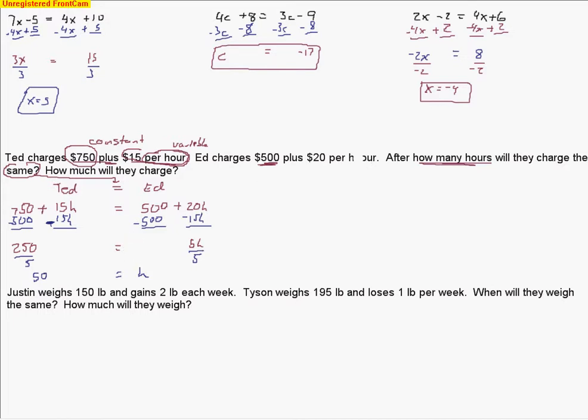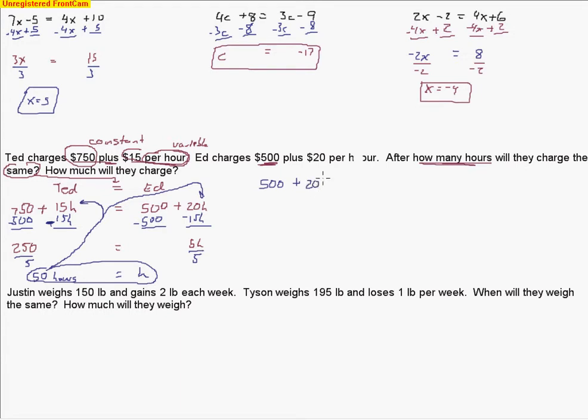So now they ask, how much will that charge be? So 50 hours, and now we want to know what the charge is going to end up being. So we're going to take that 50 hours and substitute it into one of these two h's. It doesn't matter which one, whichever is easier, because they're both going to give you the same amount. I'm going to choose this one because it's easier to multiply by 20 than by 15.